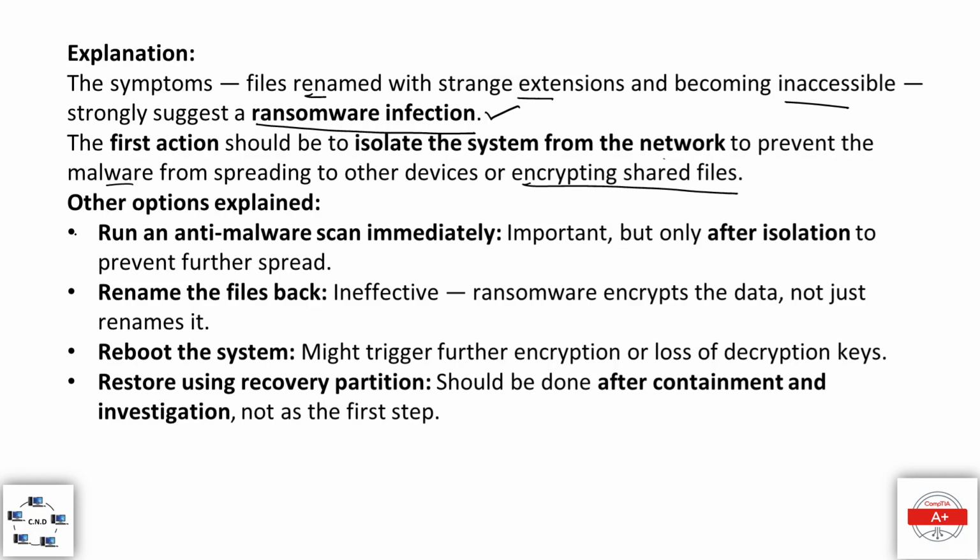So other options are explained. Run an anti-malware scan immediately. It is important, but only after isolation to prevent further spread. So this step can be done after isolating the system from the network. Rename the files back: this option is ineffective. Ransomware encrypts the data, not just renames it. Rebooting the system might trigger further encryption or loss of decryption keys. And restoring using a recovery partition should be done after containment and investigation, not as the first step. So this may be the last step in the overall process, but not the first.